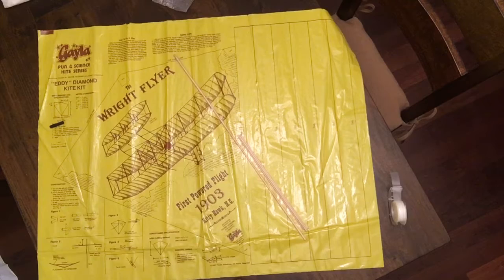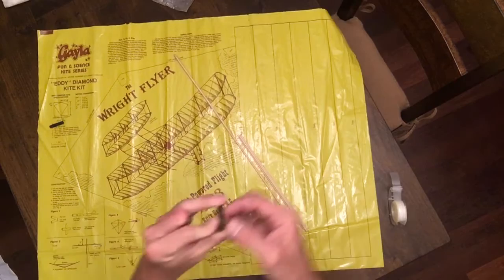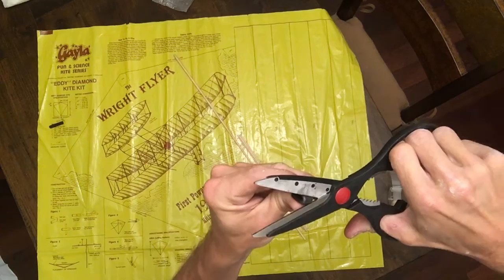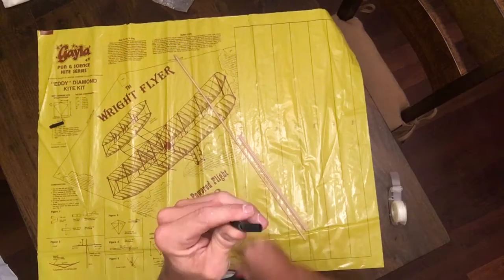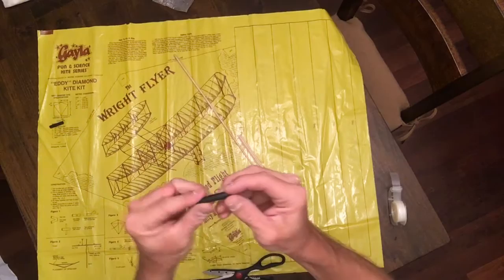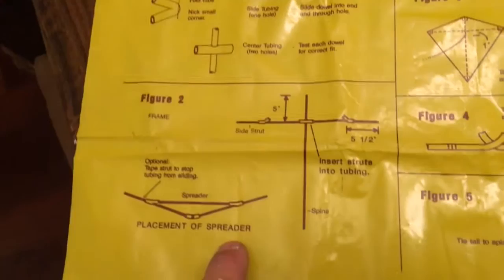Right here it tells you how these should be done. What you do is take the rubber tube and bend it in half. Take your scissors — you just want to cut the top a little bit so you have a hole. Can you see that? Just like that. This is how you cut the hole for the tubes.